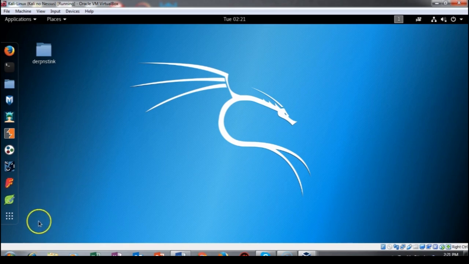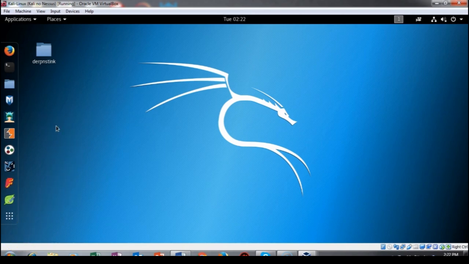I have researched this particular capture the flag, and I think I have found what I consider to be the best vectors. Hardware requirements consist of 1 virtual install on VirtualBox or VMware Player or Workstation Pro, 1 install of Kali Linux, and 1 virtual install of the derp and stink OVA file, which can be loaded from the lab, or you can go to VulnHub and download it from there.